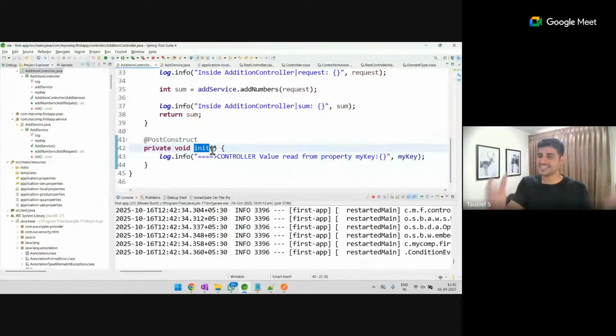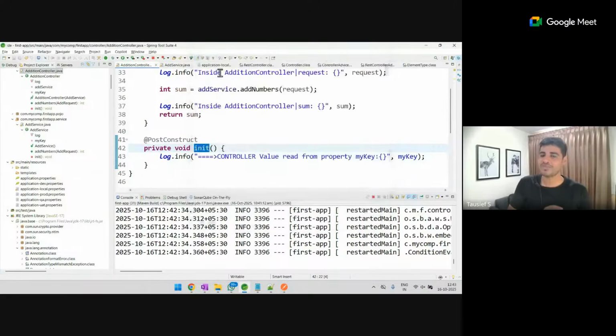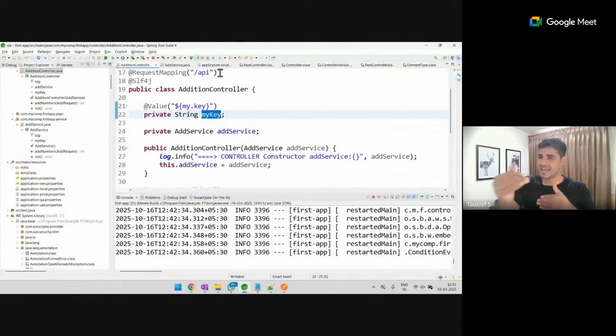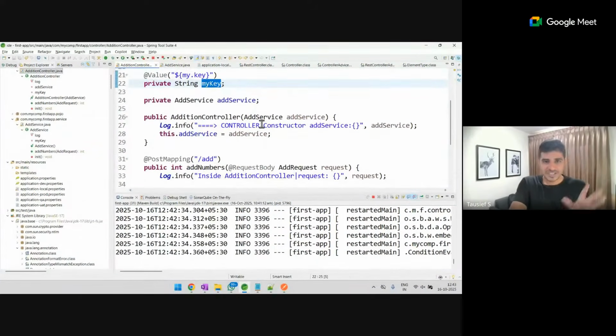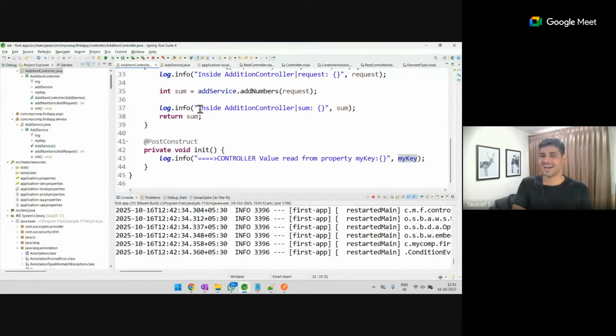Easy to reach. Your class has 10 methods. You don't need to scroll or do a Control F for that. You use the IDE, a beautiful tool, Control O. And let's say you want to go to this field, you click on it, and easy navigation is there. So it's a very commonly used shortcut. Don't play the childish game of searching with Control F, where is my method, where is my class. No, the IDE should be used like professionals, right?